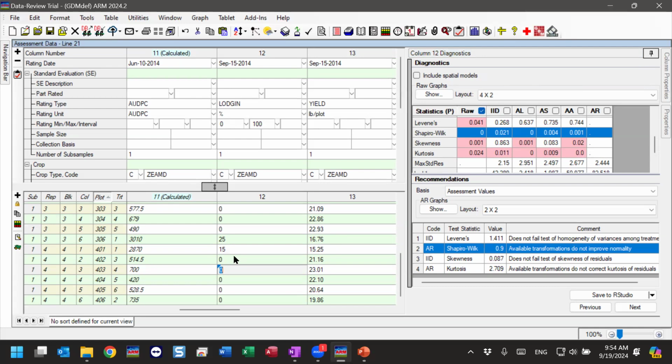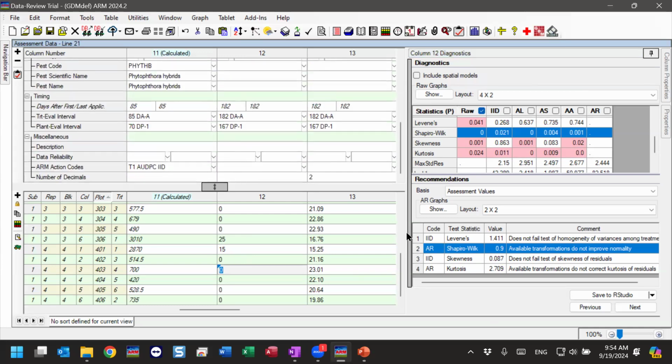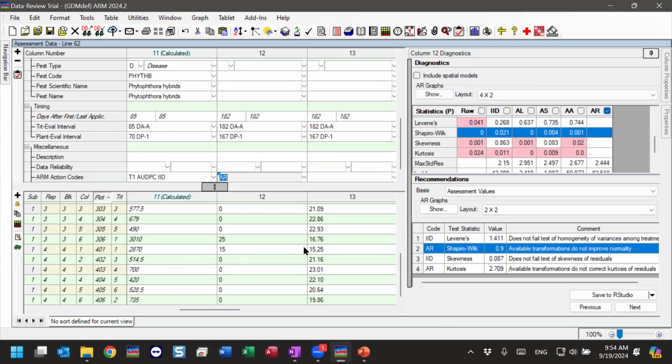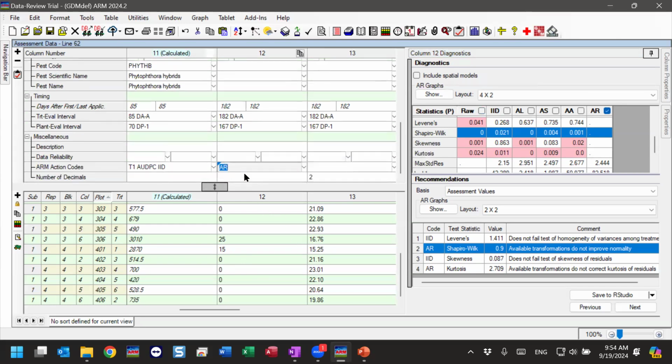So we'll get to use this column in the same AOV report. There just won't be the AOV analysis run on this particular column. It'll be the non-parametric statistics instead. So the AR here is going to run the non-parametric statistics on column 12.